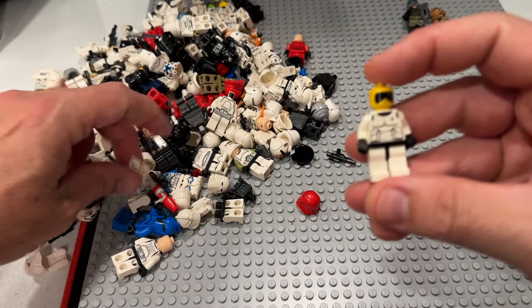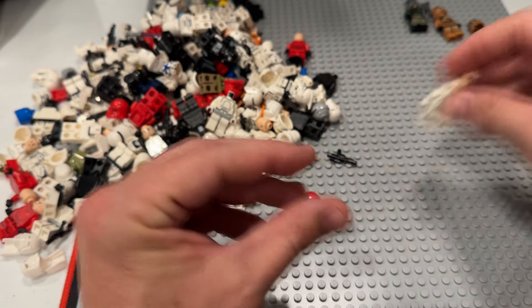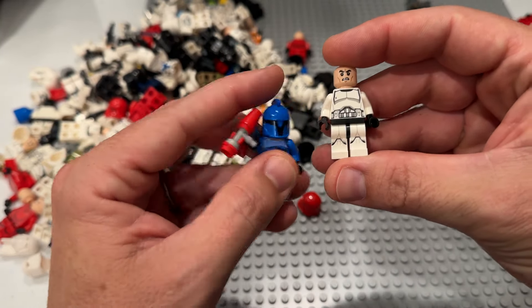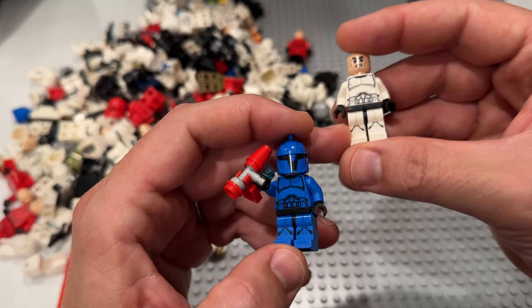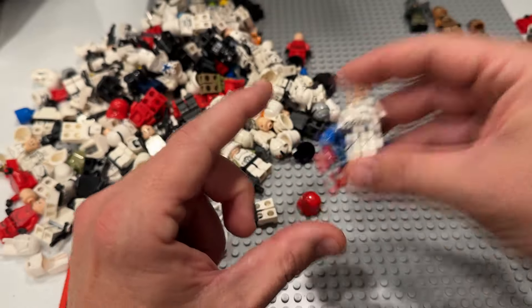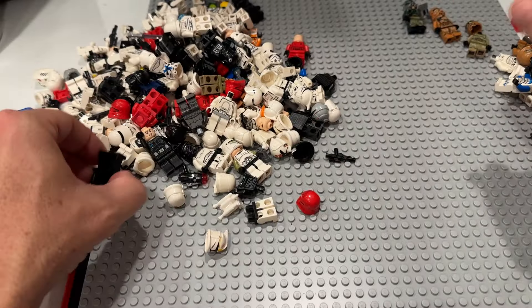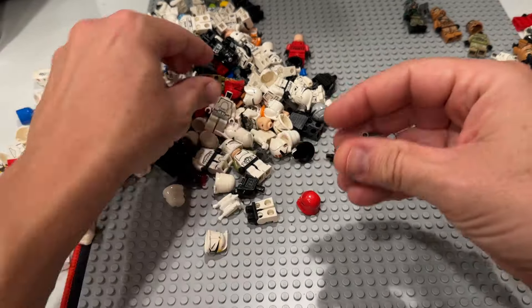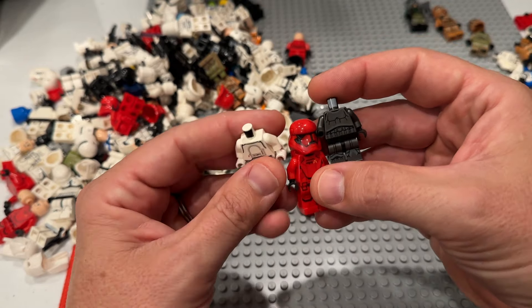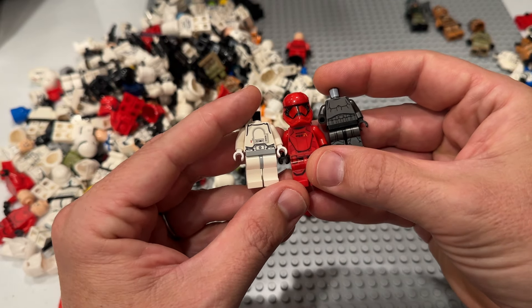There's another Scout, and another Scout — this one's better. There's another white cape — that one's much better. Here is another Senate Commando. We've got some printed legs on this. These have really dropped in demand and value since there was like a battle pack or something that had printed legs pretty similar to this. But man, these used to be like eight bucks a piece or more because people wanted printed legs clones. 501st and some Stormtrooper stuff. There's another TIE pilot. Hopefully there's some really high-end stuff — Gree helps a lot. If you're going to pay four bucks a fig, a couple of really high-end figs goes a long way towards doubling your money.